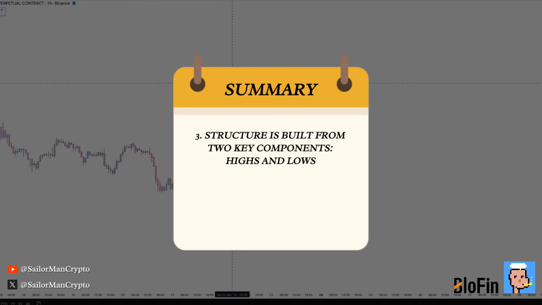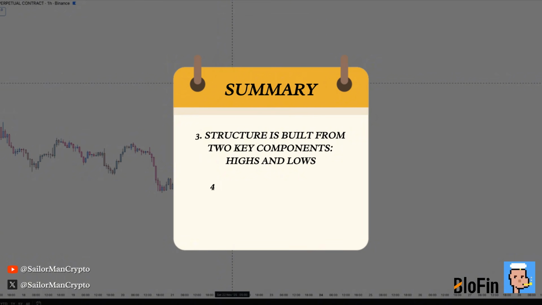Remember that in a downtrend, the first break in structure is always the high, because we are going down, so you need to violate the latest high. In an uptrend, to break the uptrend, we have to violate the low, because we are going up. To see if there is a reversal on an uptrend, we have to break down, so we have to break the low in the other direction.